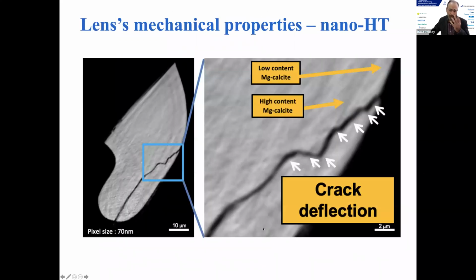Now, of course, this has a very strong effect on mechanical properties. We know that calcite is brittle, but we find that the cracks here, when they start propagating within a lens, and you can see this also in tomography here, actually go through one of the layers and then kind of ride on the interface between layers and so on and so forth. So many of these cracks don't actually go through the lens, they somehow hover between the layers and just go out and kind of peel off layers from the lens. And this is, of course, due to the alternation of the compressive stresses between the different concentrations of these nanoparticles.